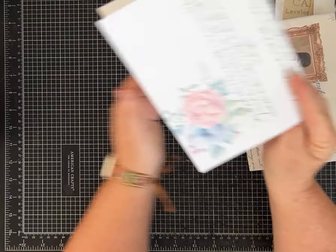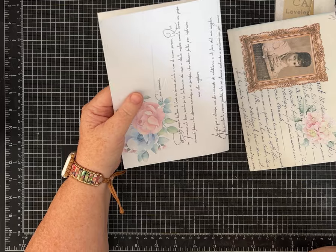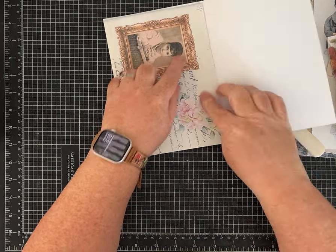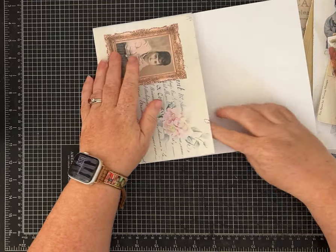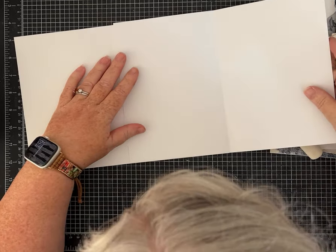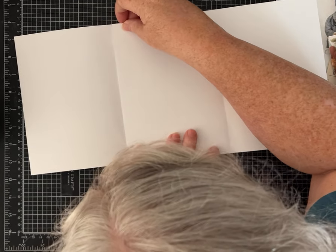Let's start over. Pick out your cover. I'm going to have this flower in the bottom left corner of my cover, so it's going to open with the crease on the right-hand side, opening from the left. Your next page should have the crease on the right, opening to this side. We are going to glue this page to this page so that when it closes, this is our cover. This one is opened to the right, this one opens to the left, and we're going to glue this panel to this panel.